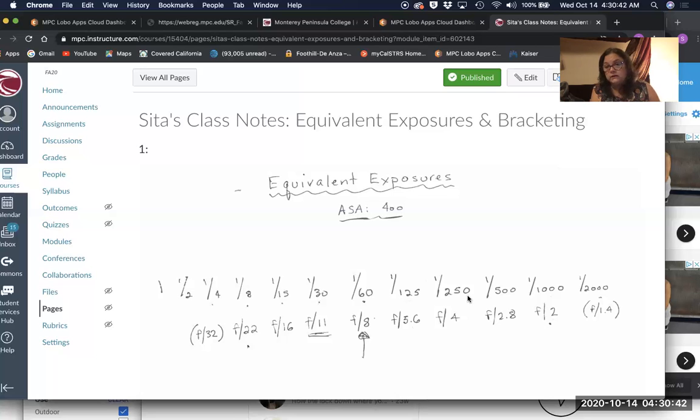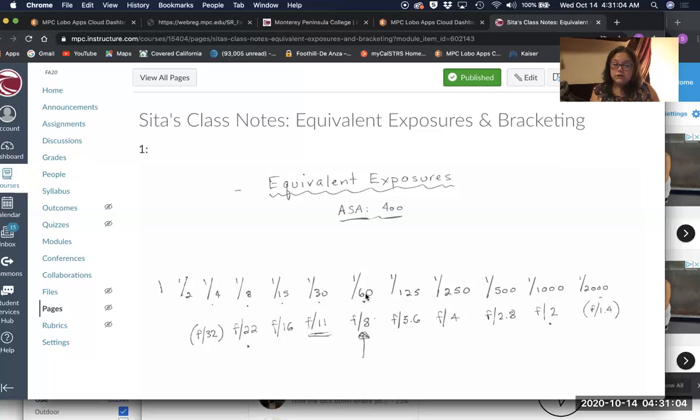Now, obviously, photographers make use of these shutter speeds. And so what we do is we change the size of the aperture when we change the shutter speed to compensate for that change in the amount of light entering the camera.